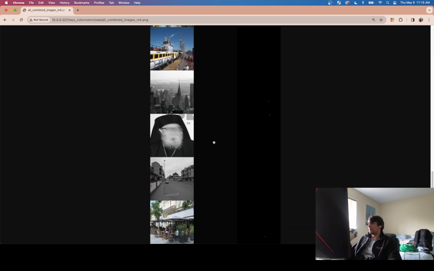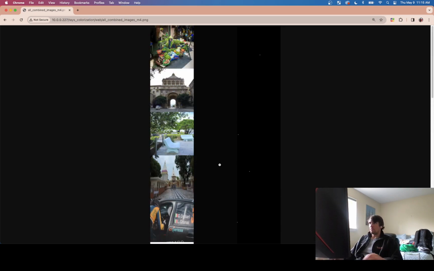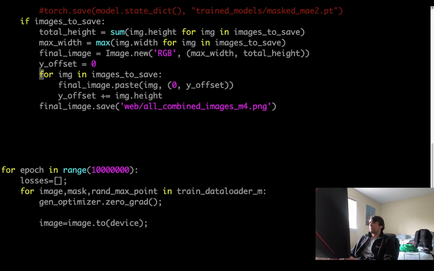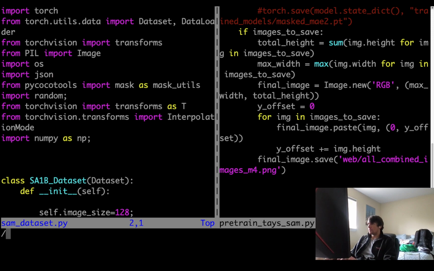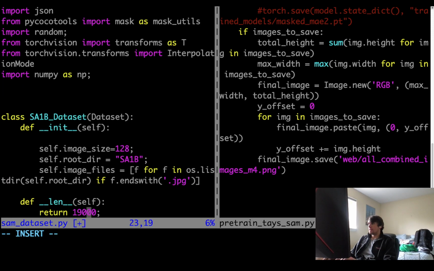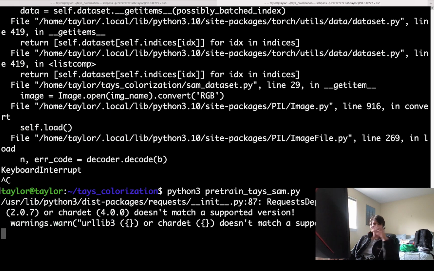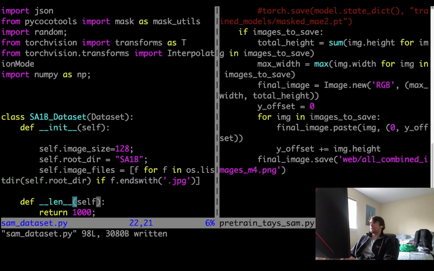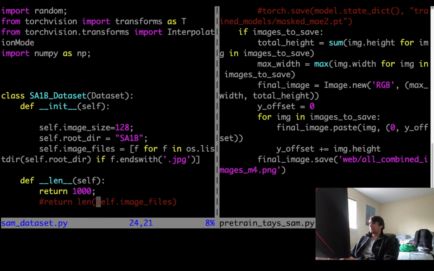Personally, I feel like it should definitely be working. Let's do 1,000 images. It should definitely have some sense that's like, okay.